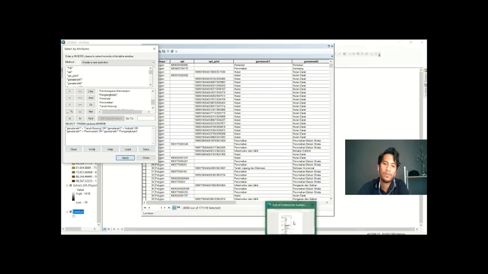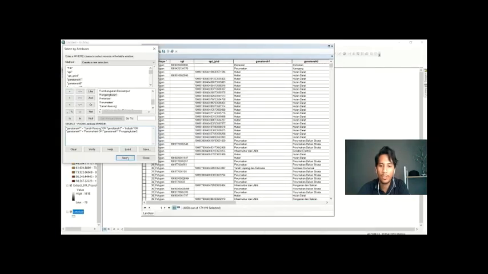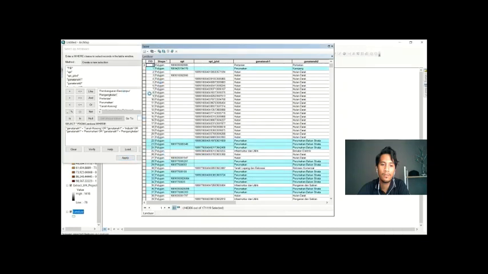So this is the 4 guna tanah for the land use that require, and then click apply. And the data was appear.